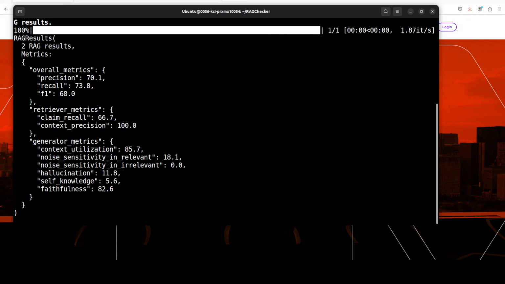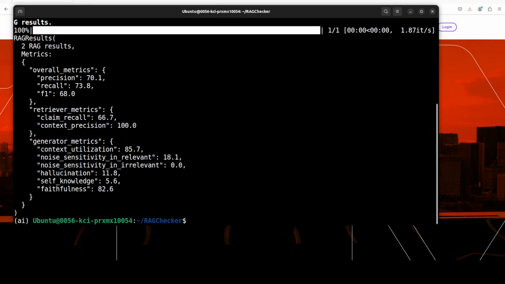There you go. And there are our total overall results. So this output is showing the evaluation metrics for this RAG from the RAGChecker. For instance, if you read through them, the precision is quite good, meaning that out of all the claims made by the model, this percentage of them are correct.